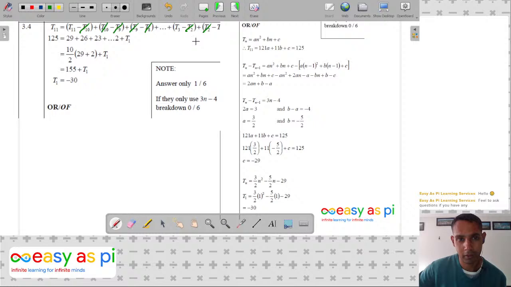Now, what does that tell me? Well, if I work out, you notice I've got 29, 26, 23, that, T2, T1 as well. That gives me 125, and that's how I'm going to solve this, using that sort of property. And you can see, what is this? This is actually a sum. You can represent this as a sum of 10 terms, and that's the first term and that's the last term.